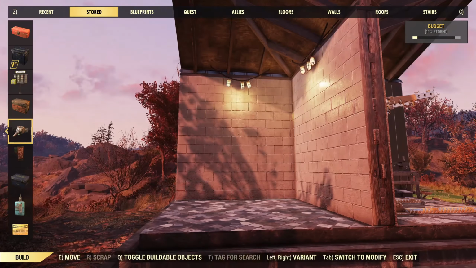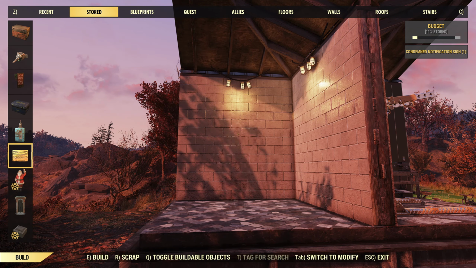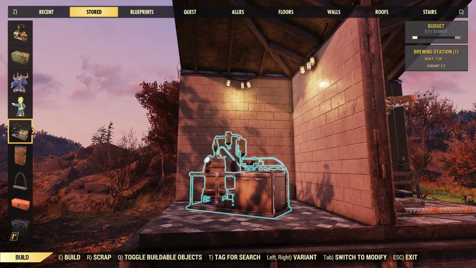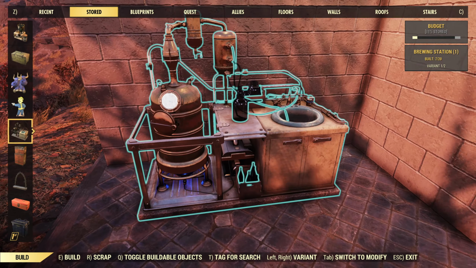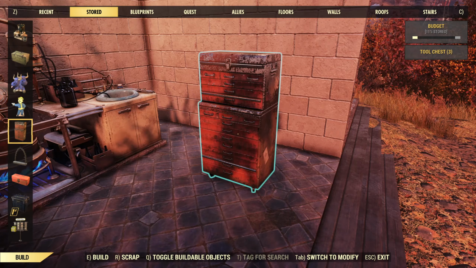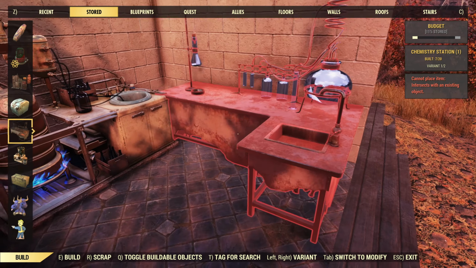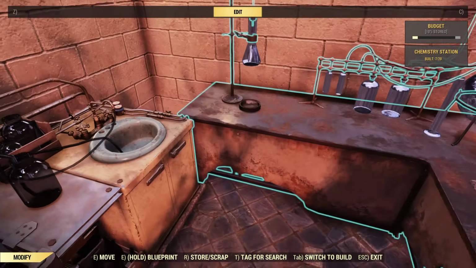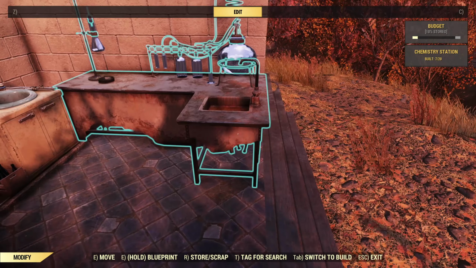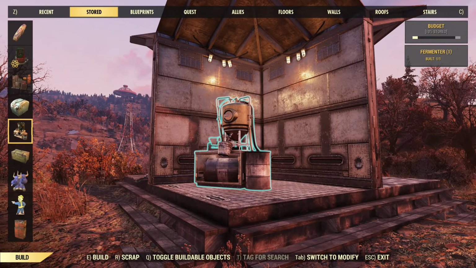Come around this side. You see I've gone for the cinder block style wallpaper. And we're just going to drop some chemistry stations in here and a brewing station as well. Drop that one up against the wall. Find the chemistry station. I'm quite pleased with the fact that this went down the side of the brewing station quite nicely there and still left me with access to both benches, which is quite cool. Saves a tiny little bit of room and it looks pretty decent, I think.